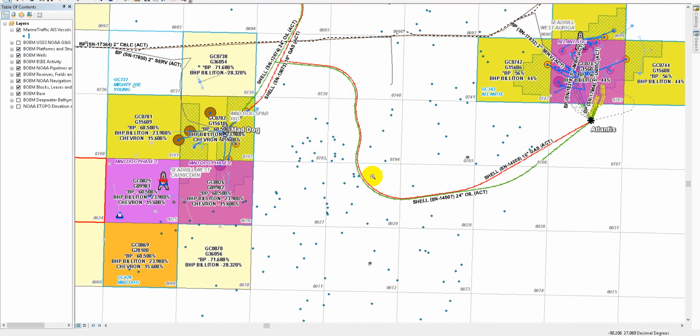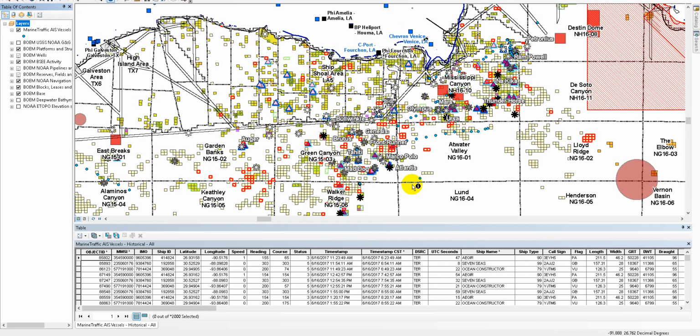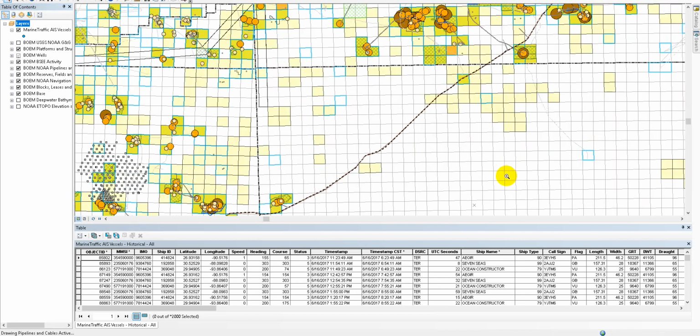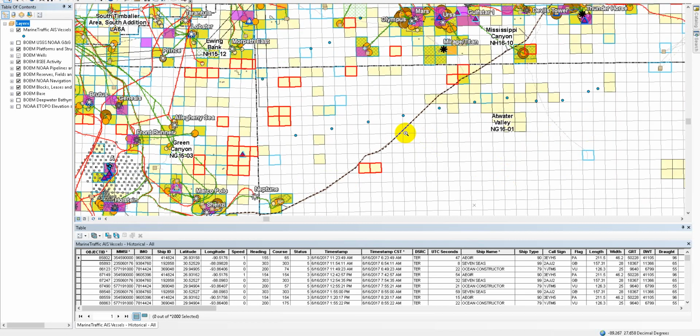Next up, let's look at an actual pipe lay vessel. As one of the last phases to getting a site online, building a pipeline is a pretty important part of a development. This looks like it could possibly be a new pipeline, but it seems to be going in an area that I wouldn't expect. Let's take a look at that. Yeah, I wouldn't expect a pipeline to be going way offshore, parallel to shore, in very deep water. Doesn't make a whole lot of sense.